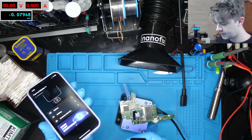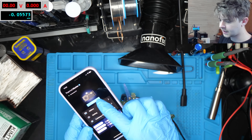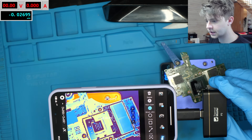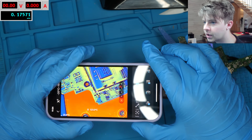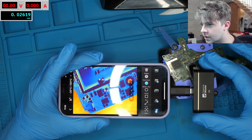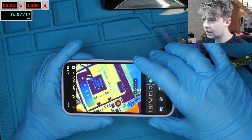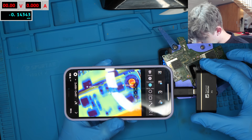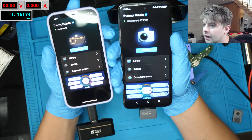I've got the Thermal Master app on my phone — I have an iPhone 12 — and I just plugged it in and it detected it. Going into the camera and zooming in, right away honestly the quality is so much better. It's super clear compared to the computer. By default the 'all' option is on so we're getting all the high and low readings already. The software is much nicer to look at and use — it is super detailed compared to the computer.